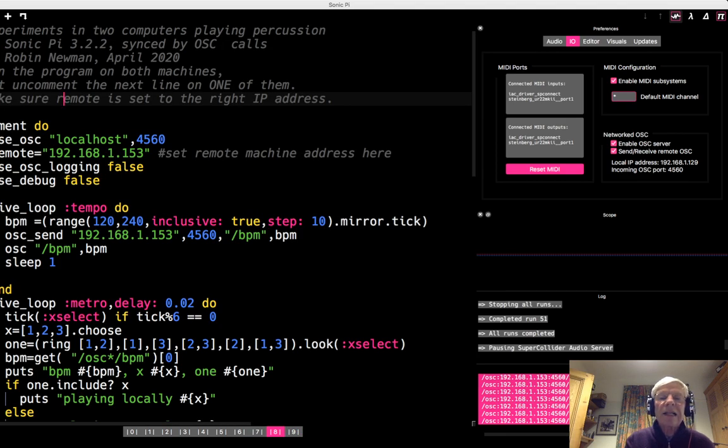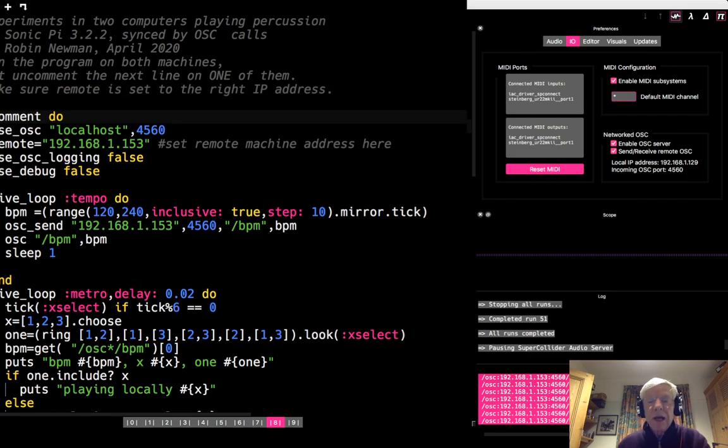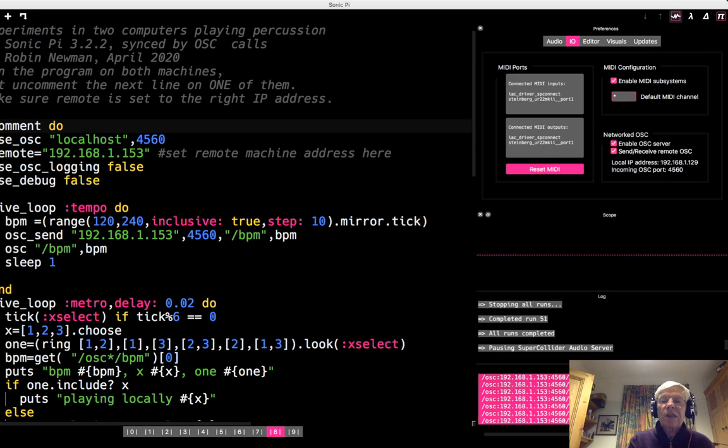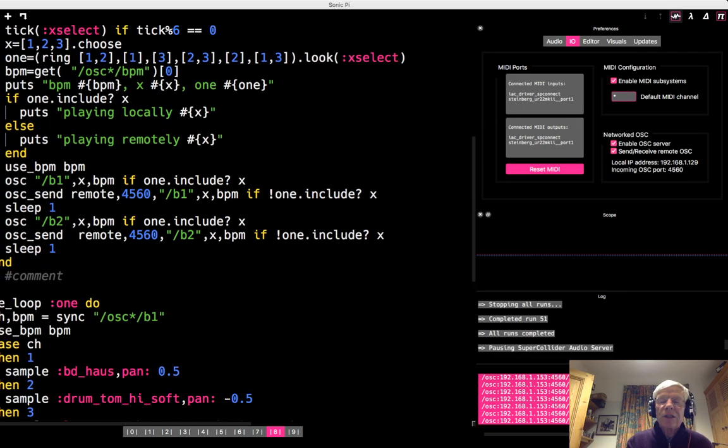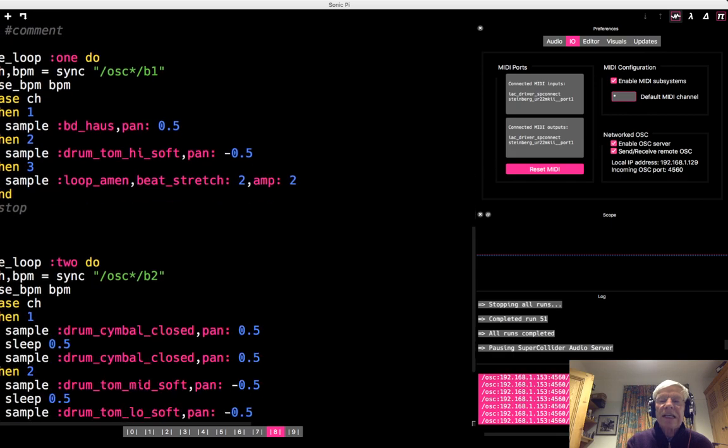There we are, exactly the same program. But what I'm going to do is to say uncomment on this one, because I don't want this first section to apply. We're simply going to use the Mac to receive messages OSC B1 and OSC B2, and this will enable it to respond to those messages coming in.